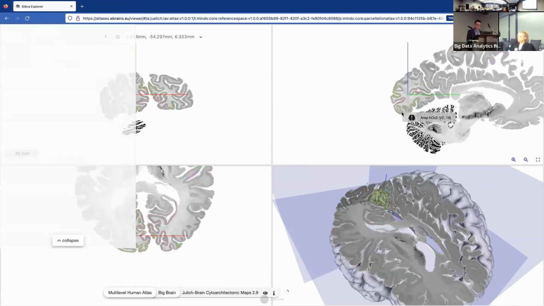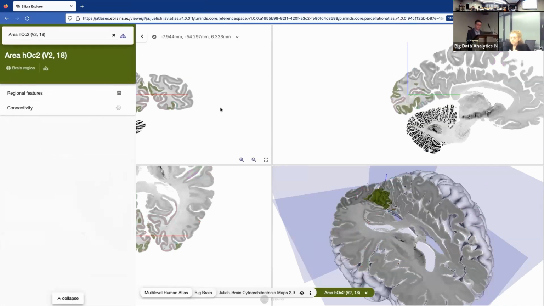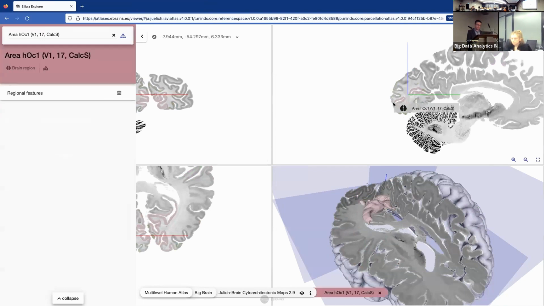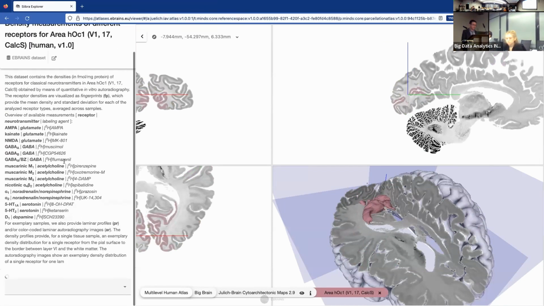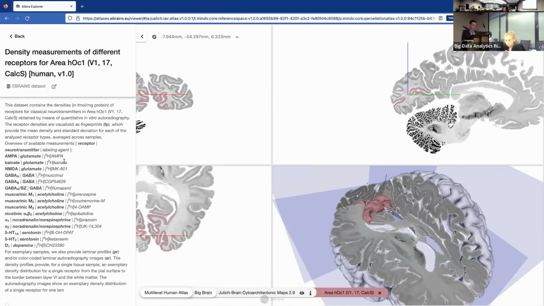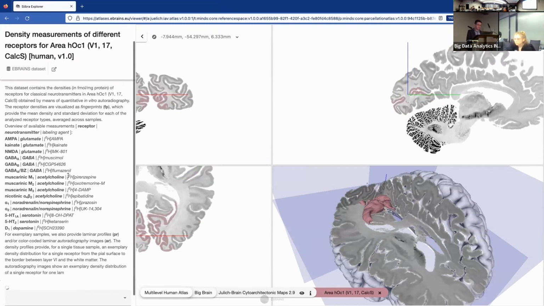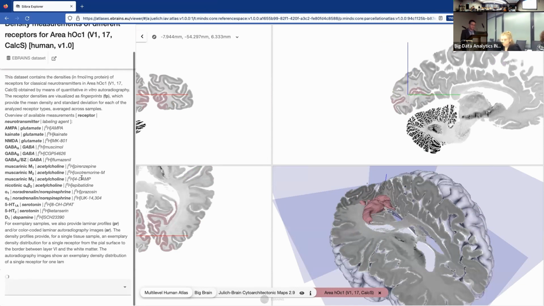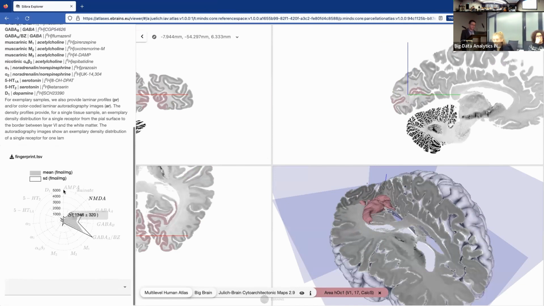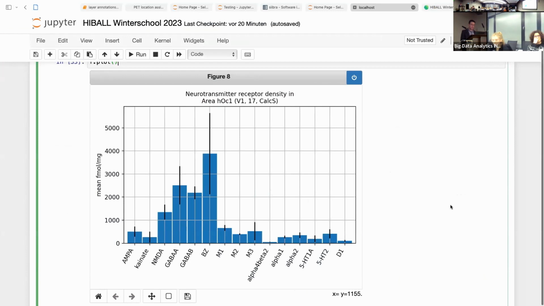If we select here area V1 as well, and we look here at the regional features, that's exactly the same data set that you see here, and you should also see the same values popping up in the side panel, since it's under the hood the same software running here. Yeah? So these means and standard deviations, that's also what you get here.